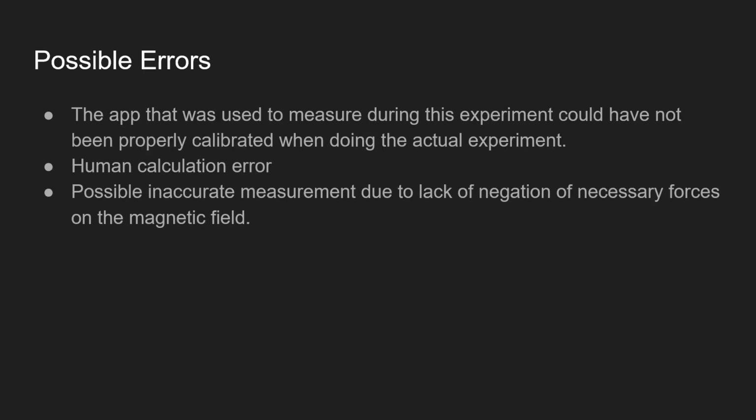And lastly, possible errors in this experiment. The app that was used to measure this during this experiment could not have been properly calibrated when doing the actual experiment. There is also a possibility of human calculation error, and also possible inaccurate measurement due to lack of negation of necessary forces on the magnetic field.